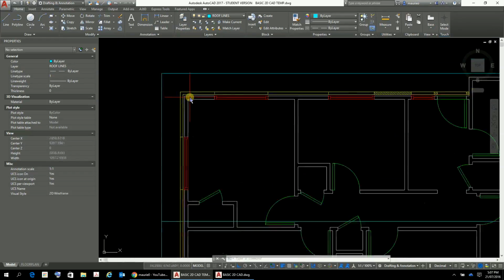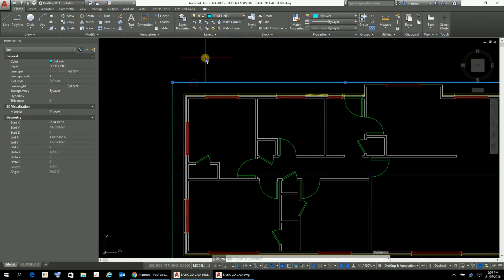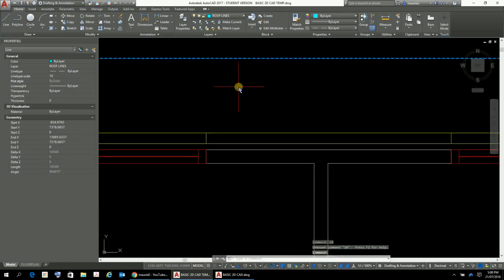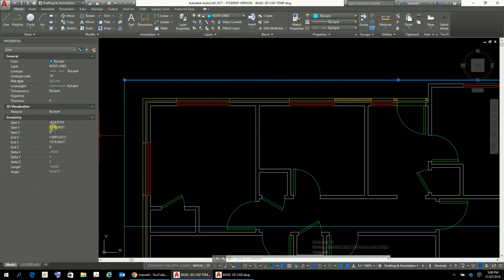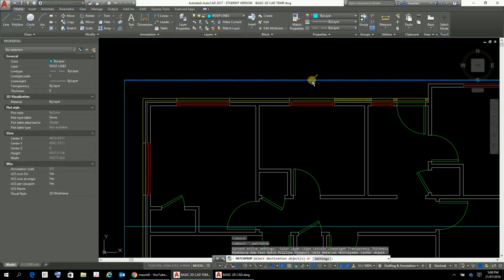Okay, and now these here should be the line type, but the scale is a bit off, we might need to go for a 10. For a 10 scale here, and that gives us the little scale. Well, that might not be enough. Might need to go for 20. I'll go with 10, and I'll see how it goes. Let's just go to match properties.